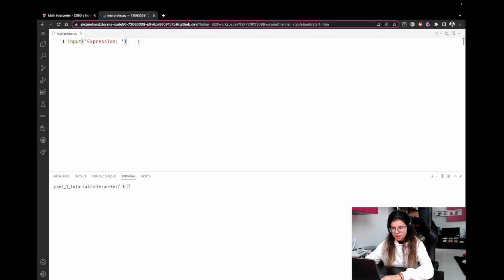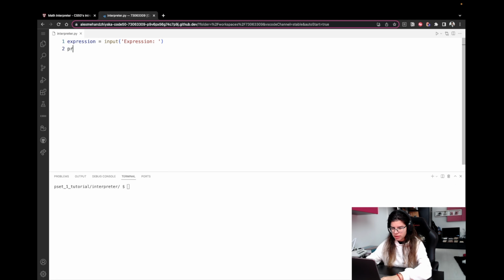Okay, now once we have the user's input, we would like to store it in some kind of a variable, right? So that we can later manipulate it to extract some values, operands, etc. So let's create a variable, which is going to be called expression. Of course, you can choose a different name. I just think that's the most descriptive one, expression or math expression if you would like to. And it equals the answer of the user.